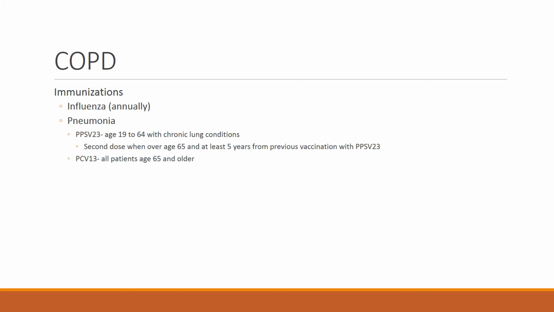So where we have to be careful, and you can always talk to your trusty pharmacist about this, but it's recommended then that a patient, when they turn 65, they get the PCV 13, wait a year, and then their PPSV 23 when it's time to get that. They want that year in between. It's not preferred for patients to get them both at the same time. You can go less than a year, but just with what Medicare pays for, they pay for one pneumonia vaccine a year. So until they change their guidelines, that's what ACIP has gone with. So again, just recognize that patients do need both of those vaccines.